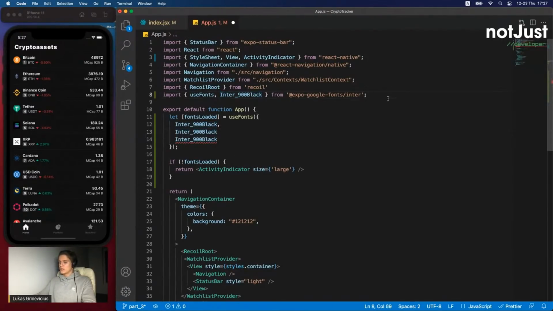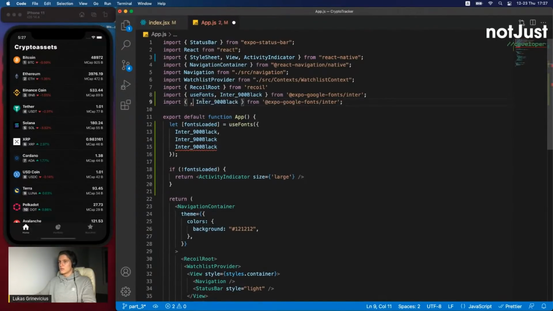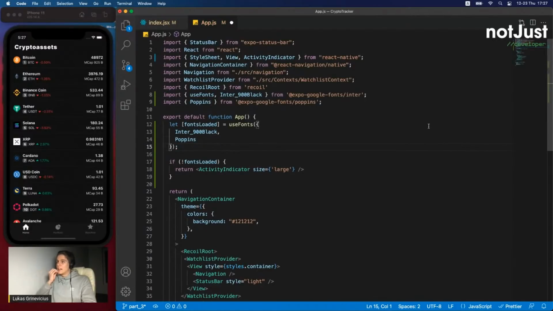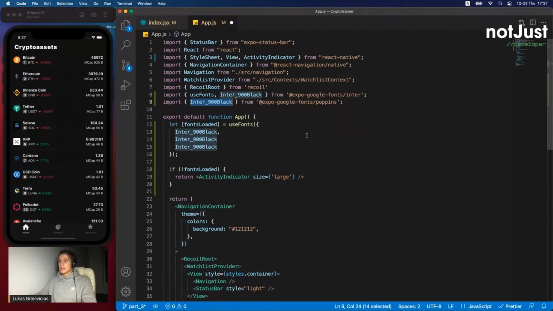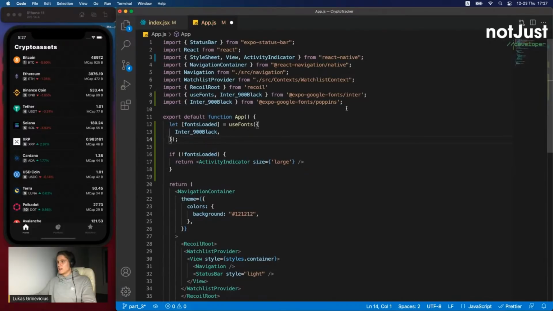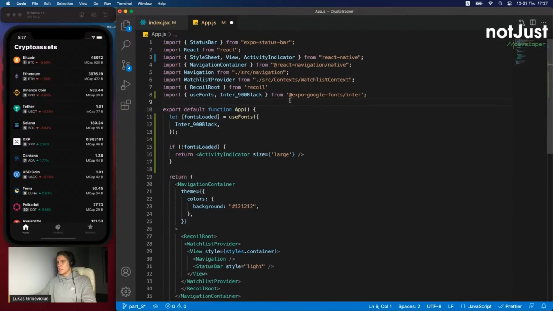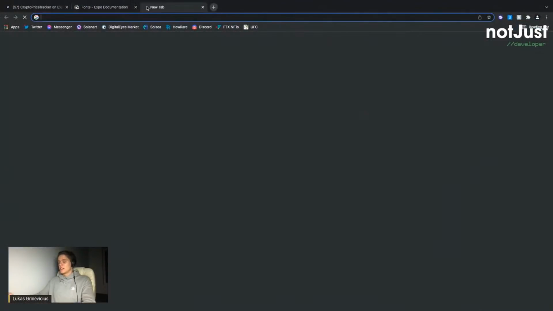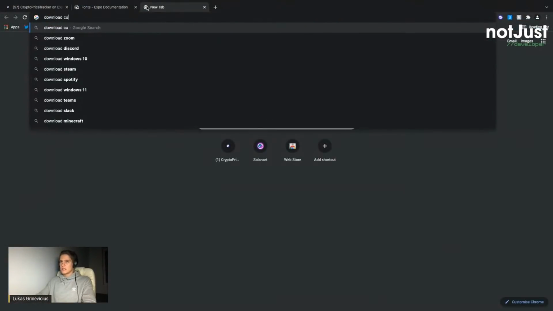So basically, I would install something like Poppins or however it is called, and then in here I would simply do it like this, and then I would be able to use both of them. Actually, I will show you. So let's leave this font, and let's add one custom one. So let's say download custom.